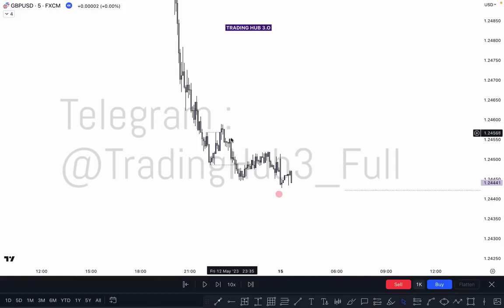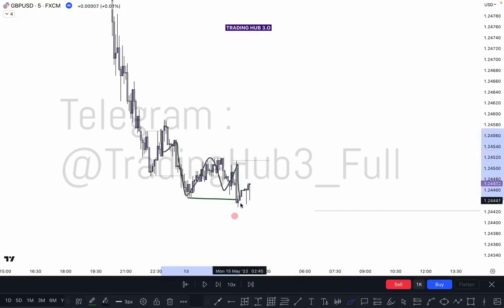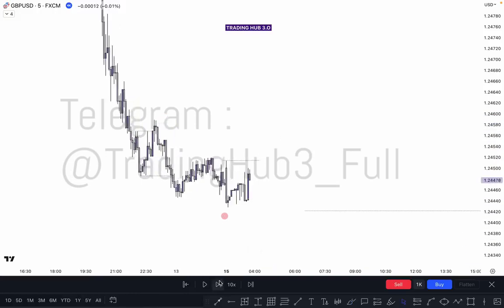Okay, in this case you can see there is no inducement, only this inducement, but the market did not break this one and created a new structure here. So this one is our current structure. The market must break the first pullback, because on the left side there is no inducement taken out, it just created an internal structure, or you can say an inside move between these lines, right? So you have to wait, because this low is broken by this move. So once the first pullback is broken, then we can take a decision for the buy, because the market has already taken out this one. It means this is our fake chop, right? So you don't need to buy here, you have to wait again. Let's see what happened next.